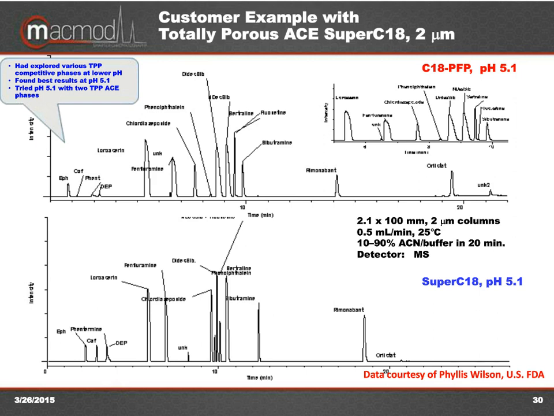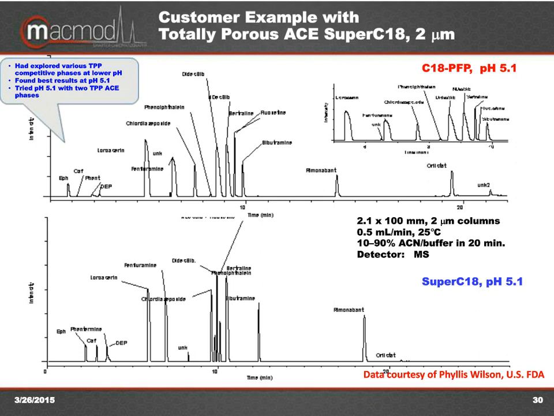And as you can see, some of the peaks for bases don't do so well, either at very low pH or at mid pH with any kind of an ultra pure, low metal content, well end-capped phase. See the peak shapes. This is well known and documented by David McCalley and others. After that, some method development work with different gradient steepnesses didn't help much. And when you have bad peak shape, you pretty much either have to live with it or try to find something else.